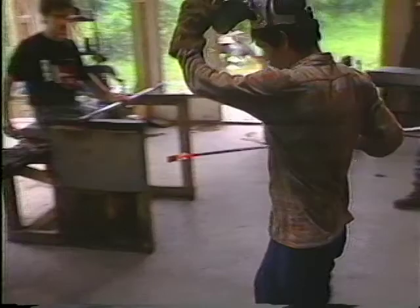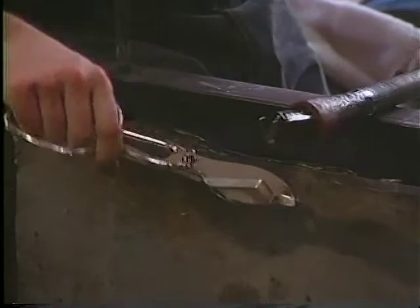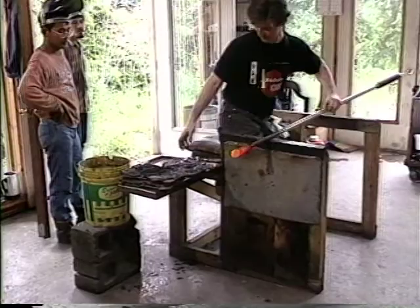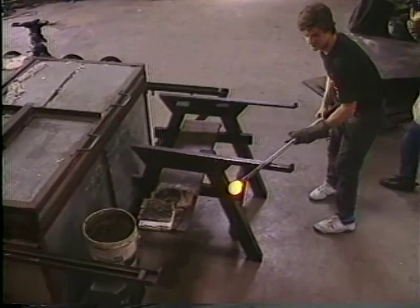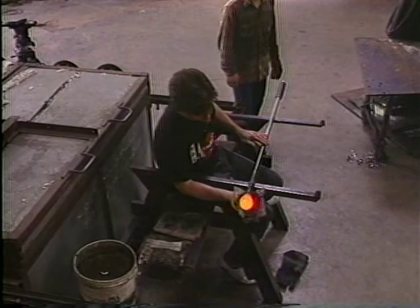Steve has just briefly explained a process which is not as simple as he has made it sound. It is a fascinating choreography of men, fire, molten glass, heat, sweat, and passion. Steve acts as the artistic commander who shouts commands which are unhesitatingly followed. Now you are going to experience the process Steve just explained from the inside of his studio as he and his team execute a glass cocoon. You'll hear the constant hissing of the furnaces, see the small orb of glass grow and become shaped into an elongated piece of sculpture, and watch a finely tuned team create a thing of beauty.